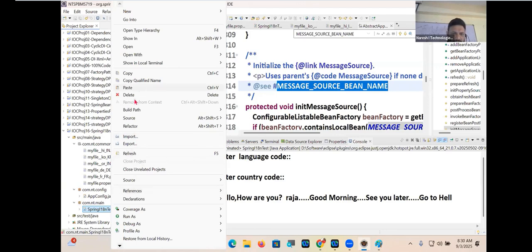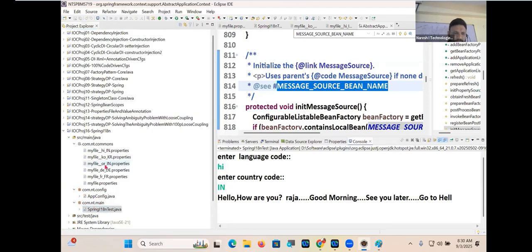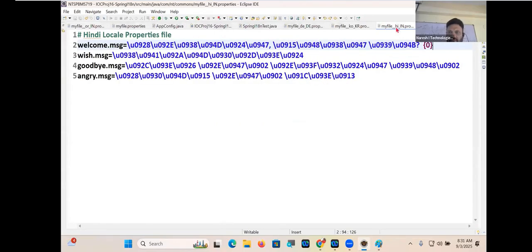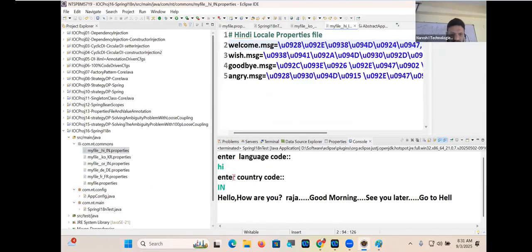Let's see, is the Hindi specific property file there or not? hi IN, myfile underscore hi IN. Is there a double underscore, sure? That's the reason.